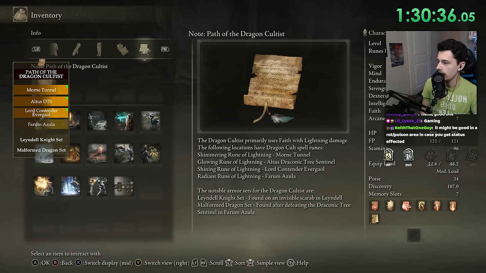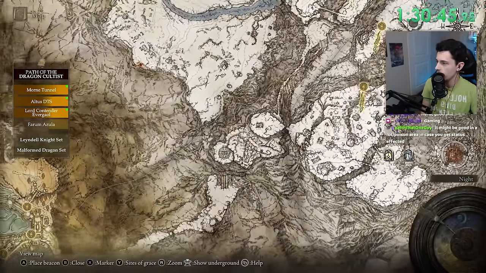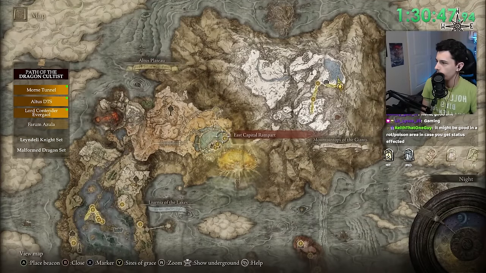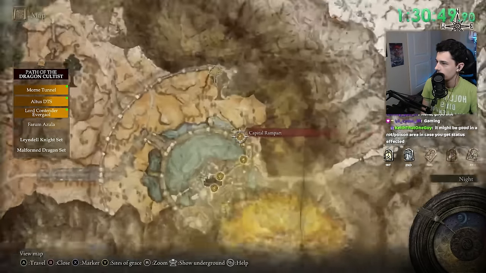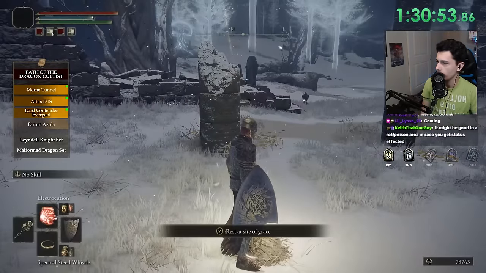And then my armor set is DTS right before Clergyman, and then also the Landale set still, which is something we could grab technically right now. But what we'll do first is grab the bell bearing here so I can upgrade my weapons.